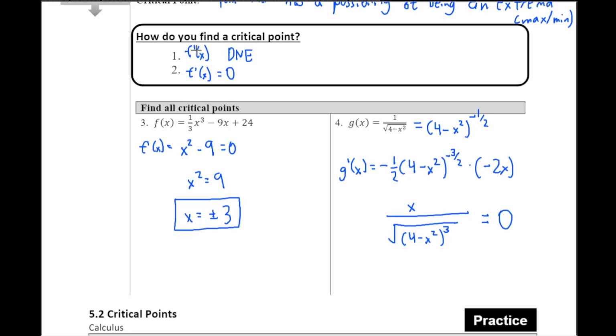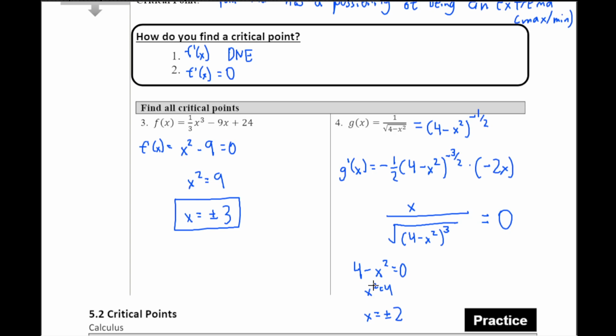let's first find when f prime does not exist. F prime does not exist when the bottom of the fraction, because this is a fraction, has to be 0 for this to not exist. So that's when 4 minus x squared would be equal to 0. You solve for x squared is equal to 4, x is equal to plus or minus 2. So this is when x is plus or minus 2, f prime is d and e, so we think this is a critical point, right?